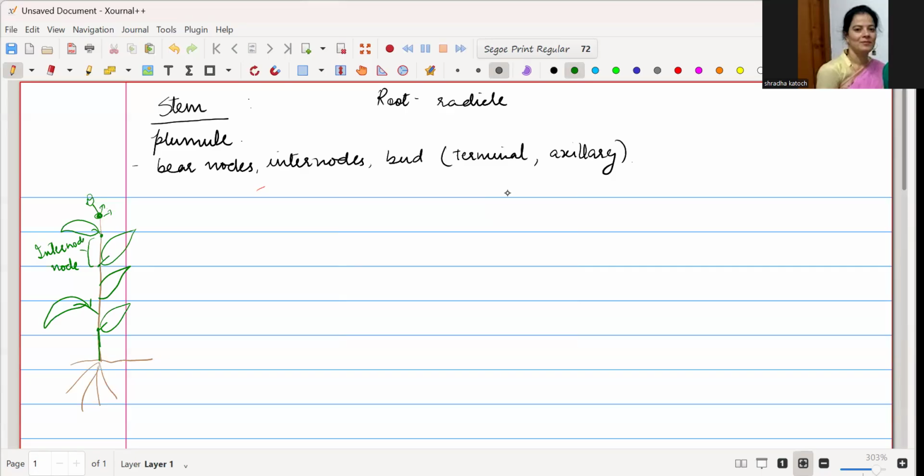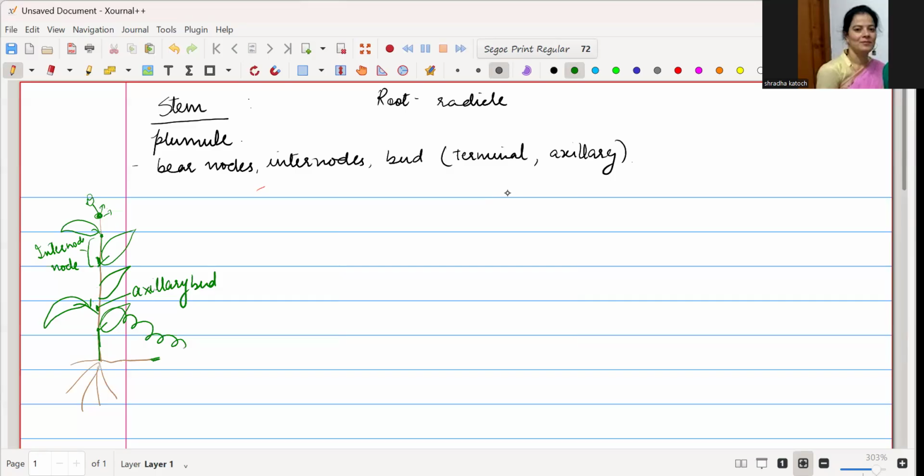Now we can see in some parts near the node, some small outgrowth is there. We call it axillary bud. Now you can see the axillary bud growing into different forms: some tendrils can grow from this part if it's a climber. Then spikes or thorns can grow from here for protection. So the axillary bud is that part which modifies itself to grow into different parts, like tendrils, some form the thorns, some form the cylindrical part here, or make the shoot strong here.